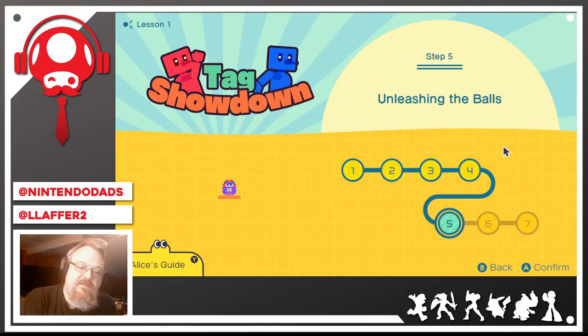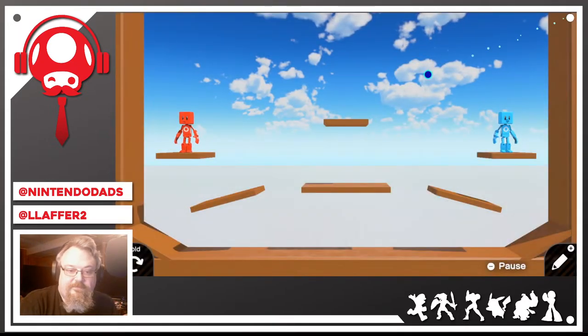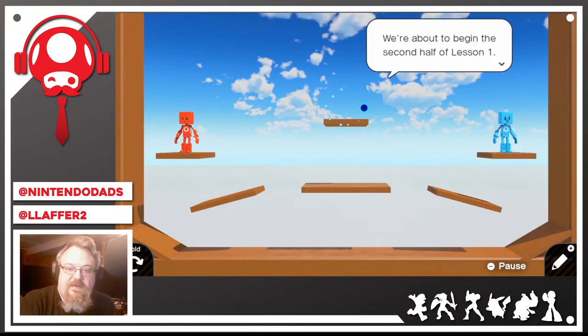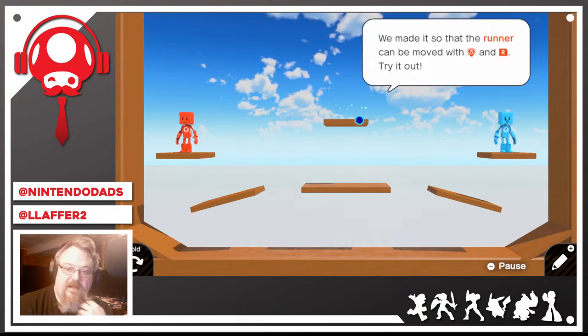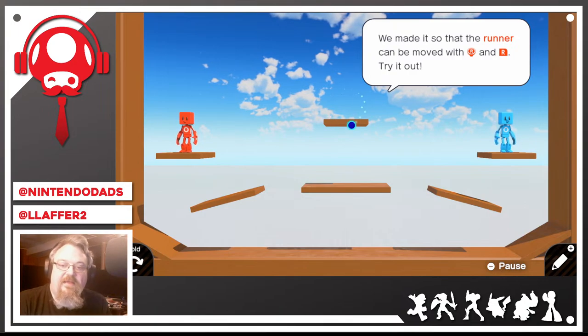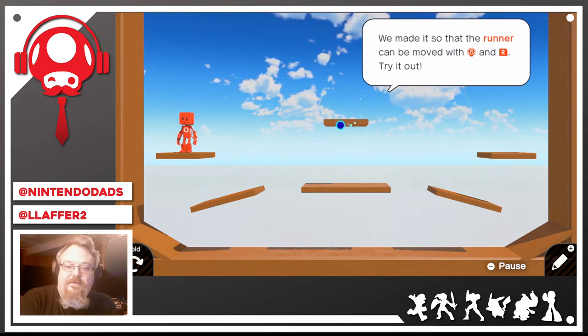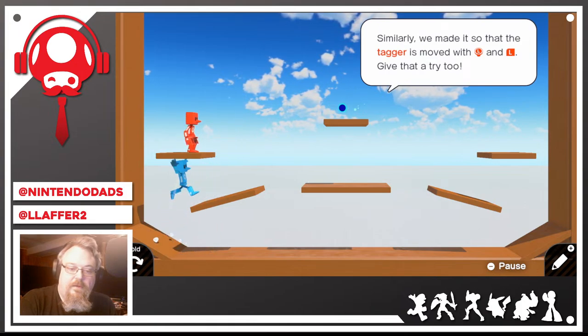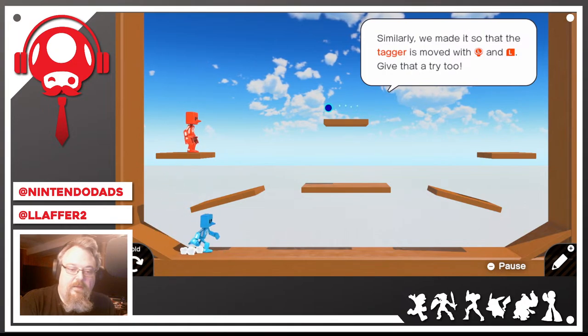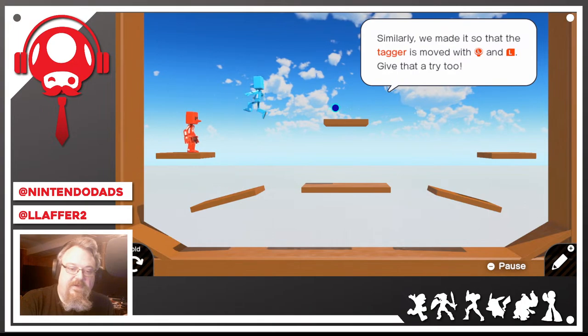Unleashing the balls. Good to see you. We're about to begin the second half of lesson one. I don't want to summarize. We've been through this already. I want to make... Jump! Jumping's horrible. Boom!